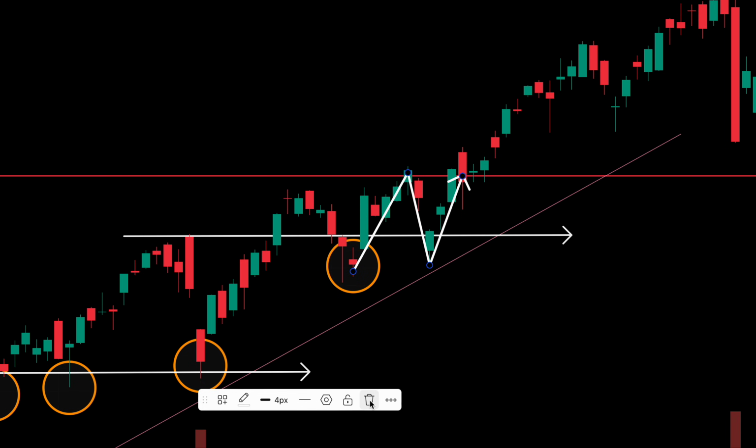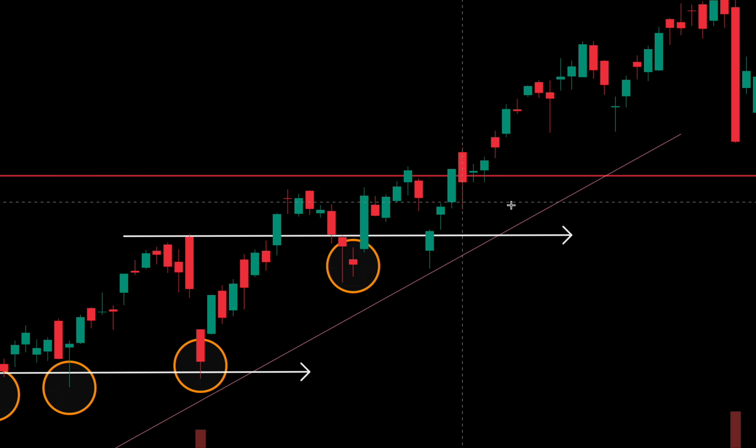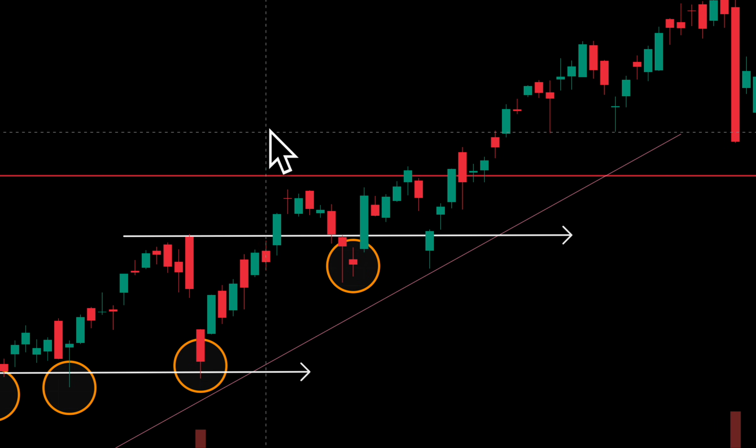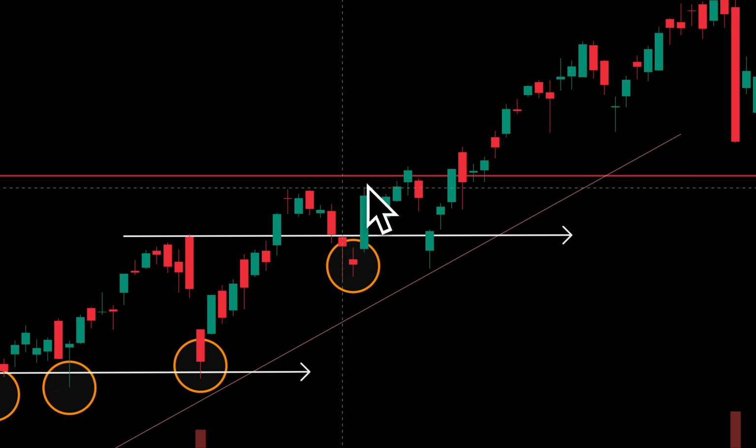Let me show you something. We got double bottoms. It looks like it could be a double top. But we have equal highs and equal lows on both sides. This is a range, y'all. I used to always get caught up in this, and a lot of other people get caught up in this, man. Sometimes you don't know that you're in a range until you've been stopped out like 2 or 3 times. Like, man, what the hell is going on?